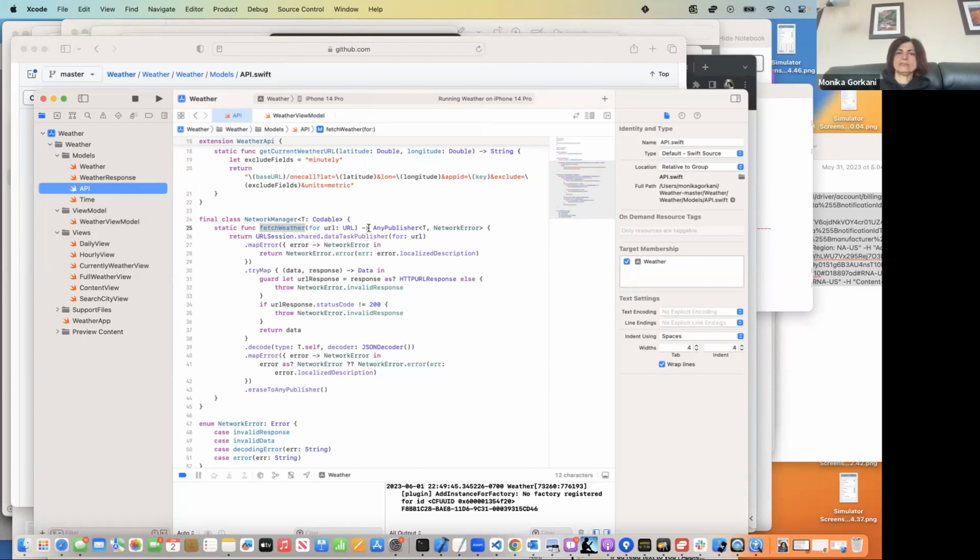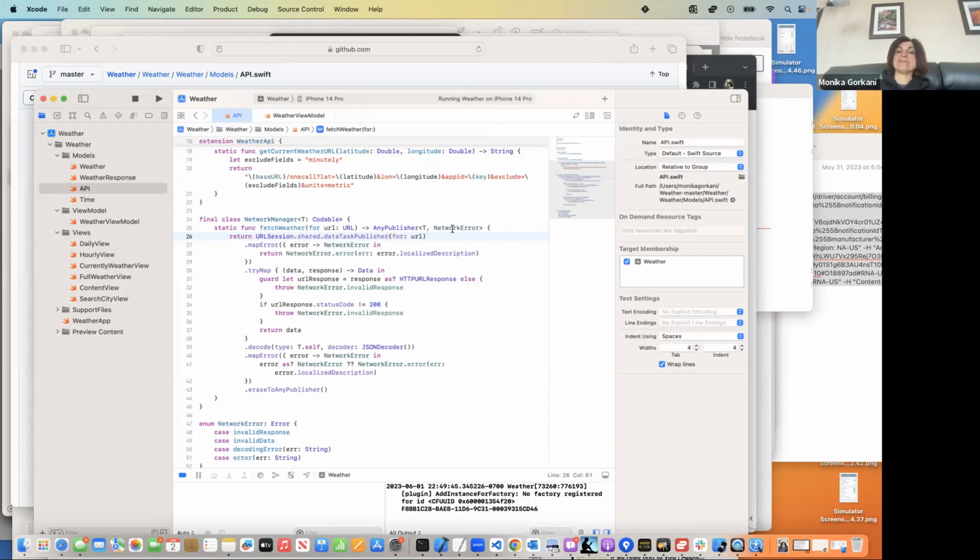So the first thing we do is, instead of passing a completion as a second parameter, we're going to have the result of this be any publisher. And again, because it's generic, there's a little challenge there, but not too much: we are returning whatever type our network manager is associated with.